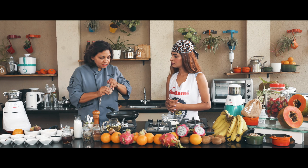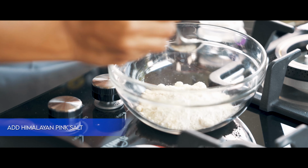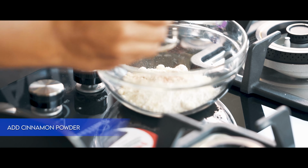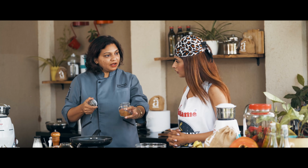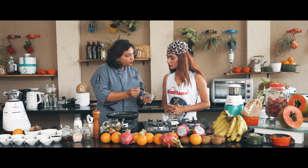Once again, a little salt. The Himalayan pink salt. Okay. And we will be adding a little cinnamon powder for a better taste. But because it is pancake, though coconut flour is there, it is a little sweet. But then we will be using a little coconut sugar.